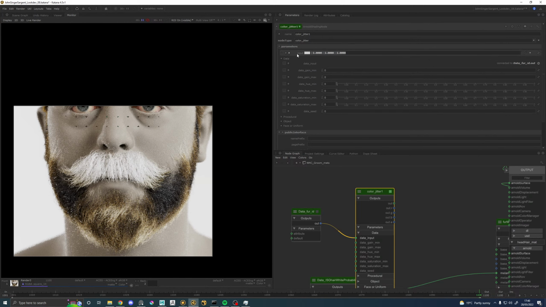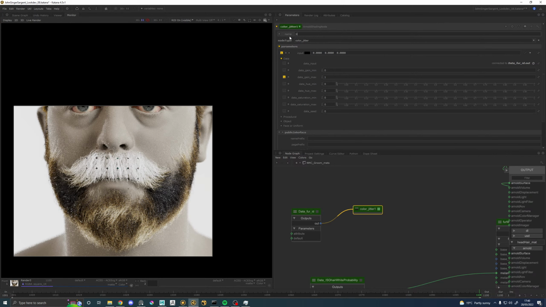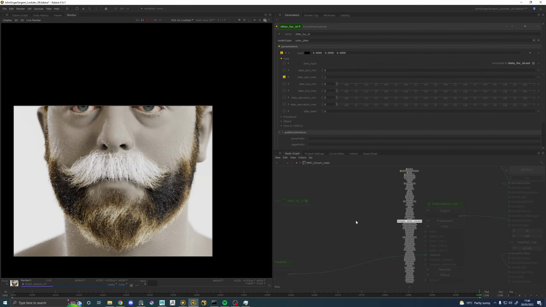So this defaults to 1. I'm going to set that to 0 and gain it up to 1. I could keep it at default and gain it down by -1, but I prefer to stay with positive values. So jitter for ID gives us a 0 to 1 value. And then we can compare those.